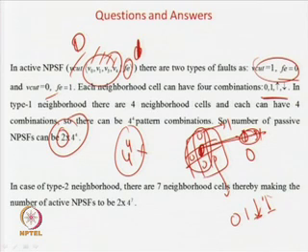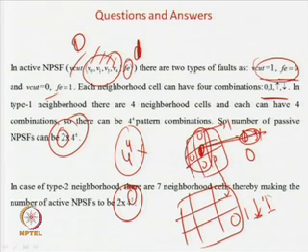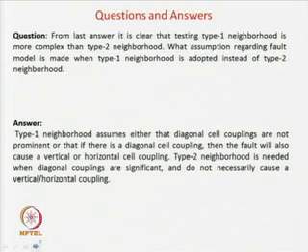Now, if you take a type 2 neighborhood, we know that the number of cells in the neighborhood is how many? They are 7. So, 2 into 4 to the power 7. Okay, 2 types of faults are there. If you remember that type of neighborhood, the 7 cells will be around, and this is the cell. So, there are 2 types of faults, like this one is one fault and this one is one fault. So, 4 different patterns are possible in each cell, the number of cells is 7, and the number of faults is 2. So, that many faults are there.